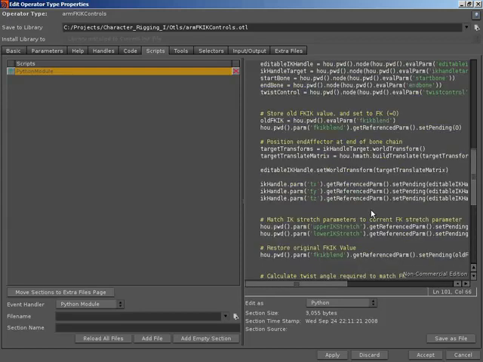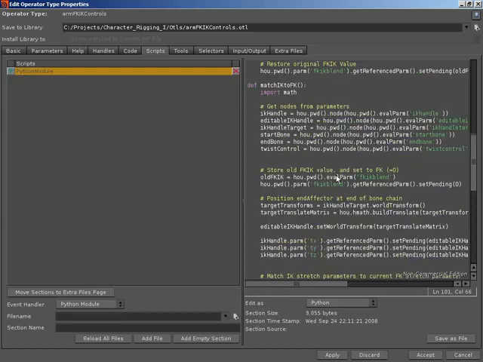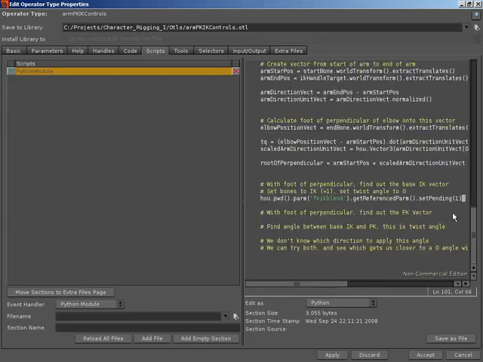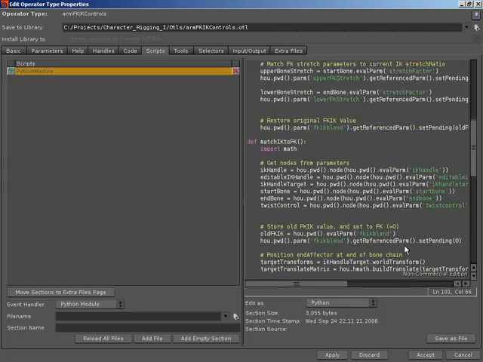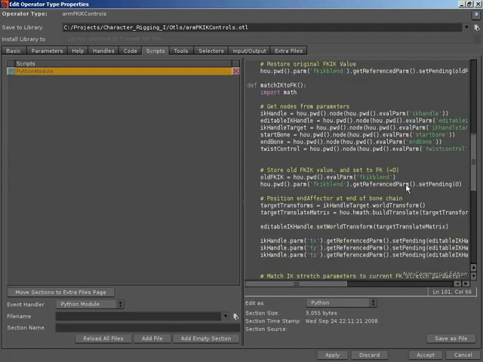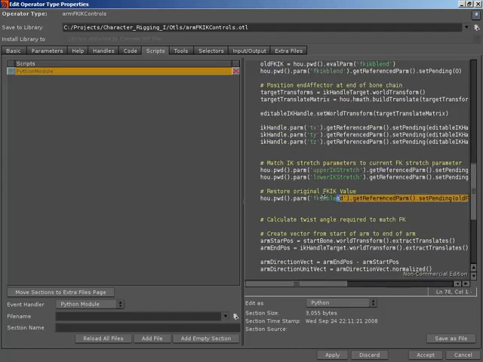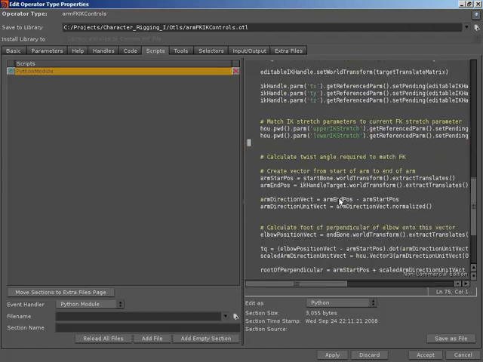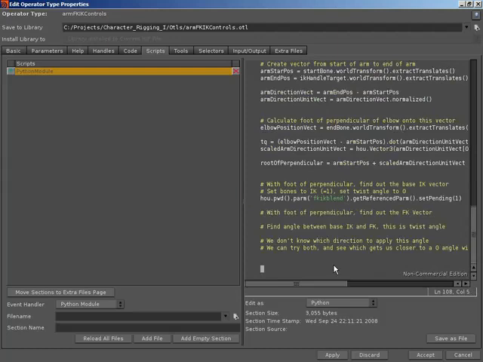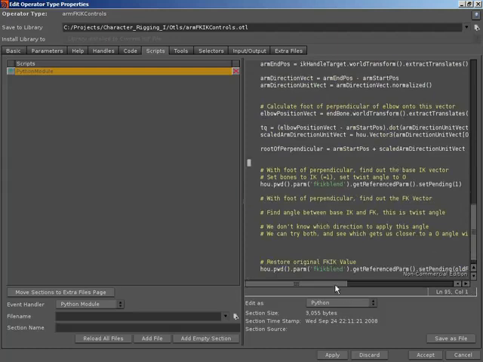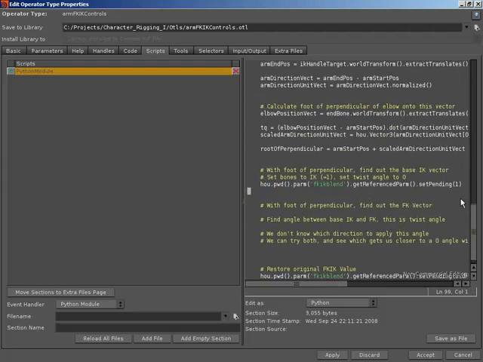Now we know here that indeed we are grabbing the old FK-IK value here. We did set it over to FK. We can now set that over to a value of 1, and at the end of our script, as long as we make sure that we set this back over to a value of whatever it was originally, that is going to restore that original value. So where we are restoring our original FK-IK value here, we now want to actually place that at the very end of our script. So we're going to set that over to a value of 1. That will give us IK. We also want to set our twist angle to 0. We know that's on our twist control.